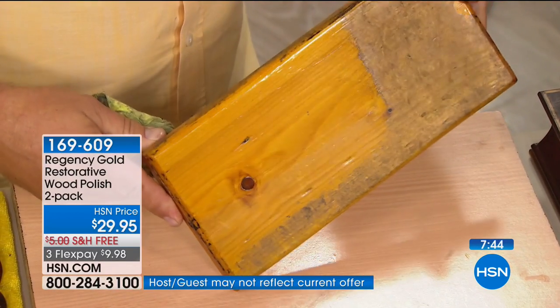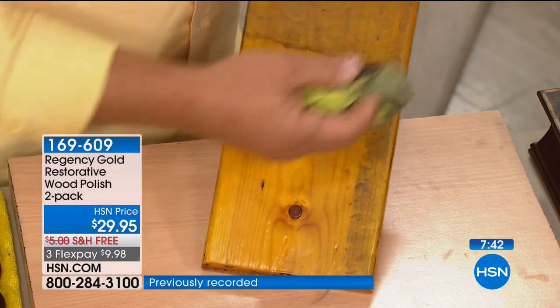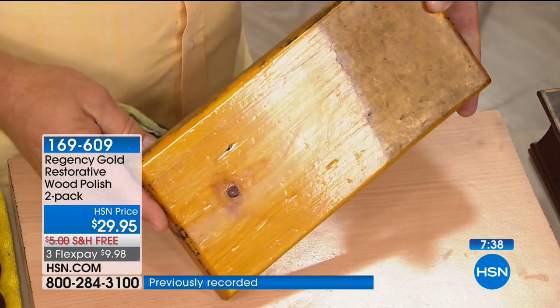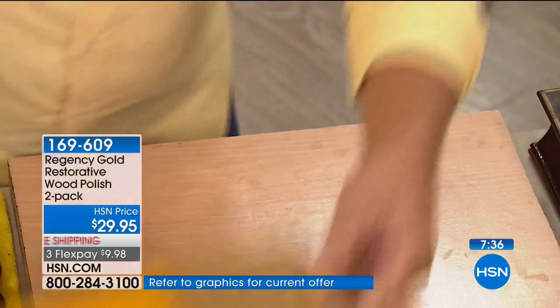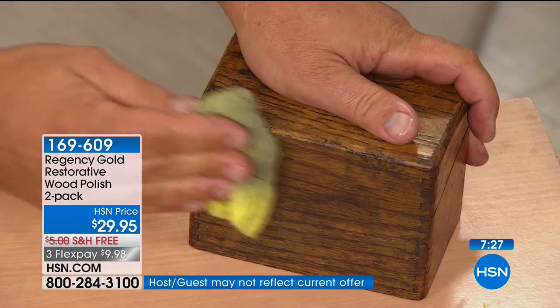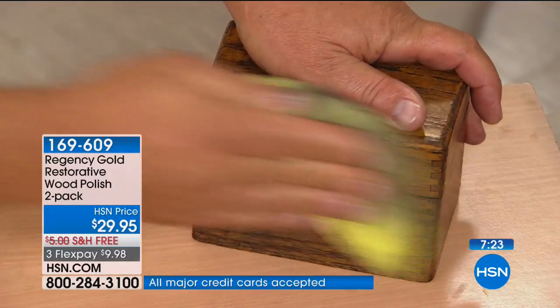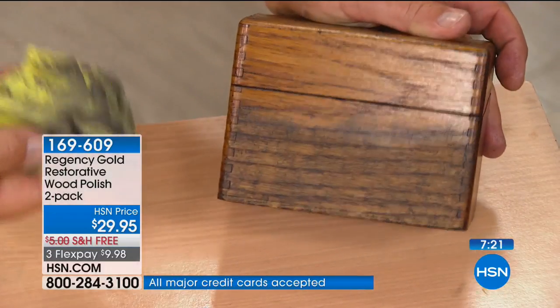And even just down to the fact that it is free shipping tonight, it's the little things that do it. I mean, we air Regency Gold about 4 times per year, and I will tell you, 9 times out of 10, there is not free shipping. The only reason I know that is because on the Monday night show, whenever I try to get it, we always have this backwards and forwards with our buying team about getting free shipping. But it's just a great deal because it's the jumbo size, isn't it, John? Yeah, it is. And you get 2 bottles.